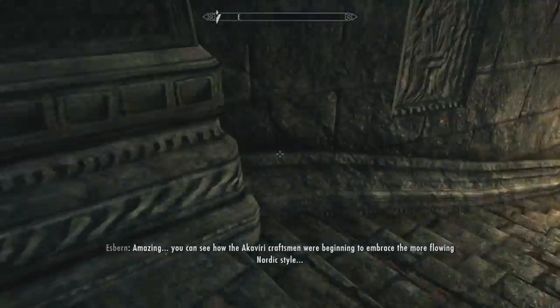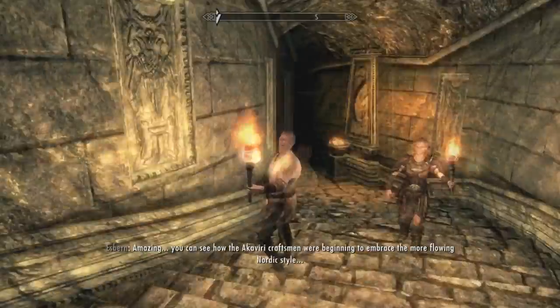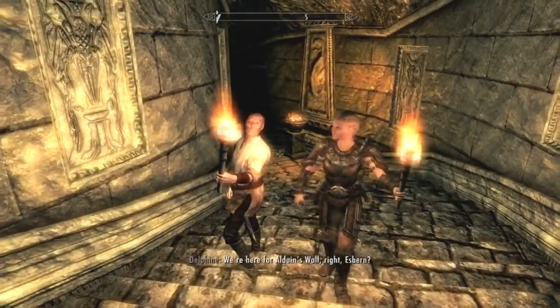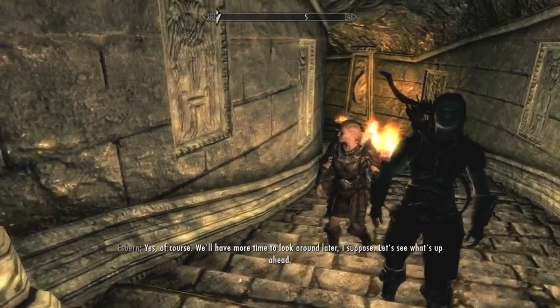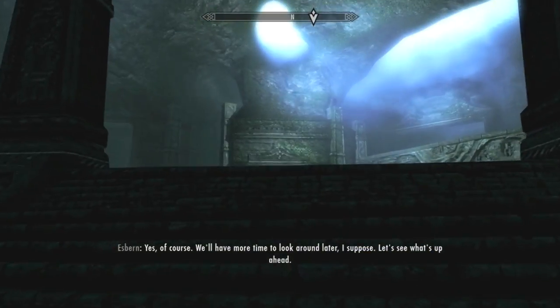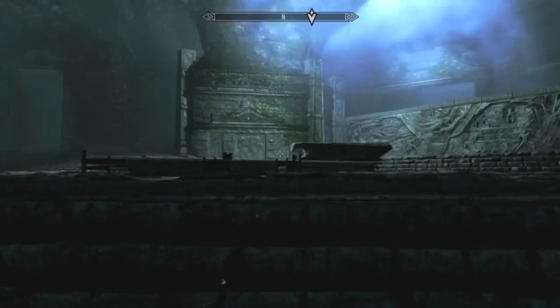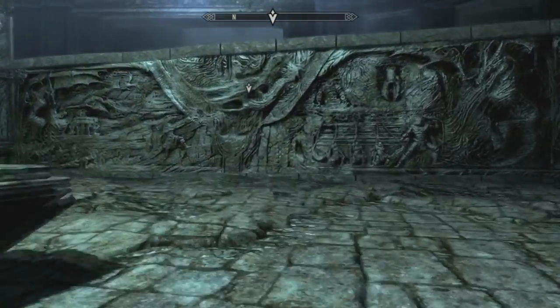Let's go. See how the Akaviri craftsmen were beginning to embrace the more flowing Nordic style. We're here for Alduin's wall, right, Esbern? Yes, of course. We'll have more time to look around. Yeah, man. Let's make this my headquarters. Skyhaven Temple.